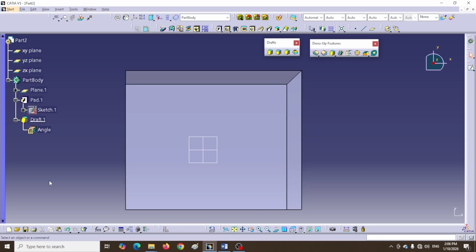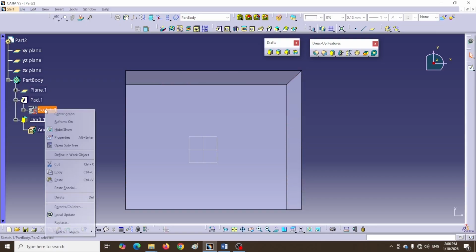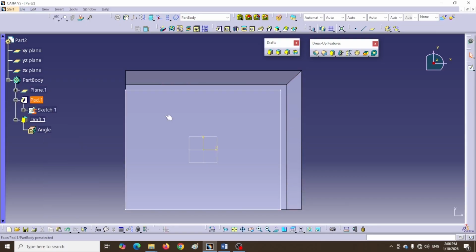From the specification tree, I set the paths sketch to show mode. You can see the change in size of the bottom surface. If we had taken the bottom surface of the cube as the neutral surface, this surface would have remained constant.